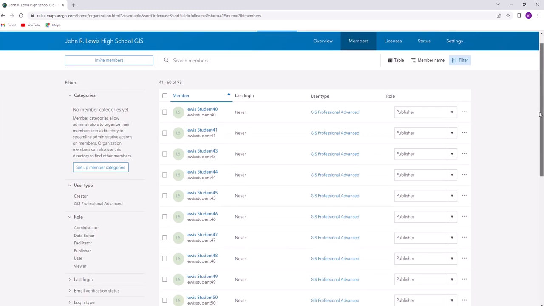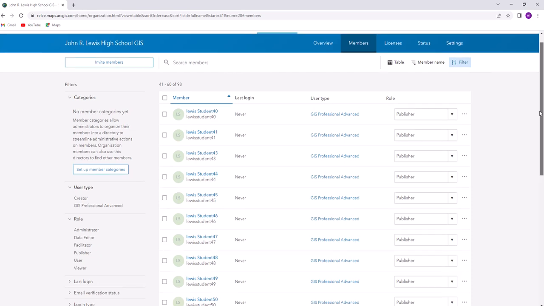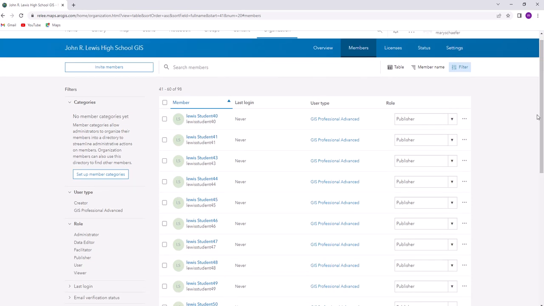But that's okay. So what you're going to do is, on the first day, once you talk with your kids, or whatever day it is that you feel you need to, you're going to give each one of your students a username, whether it be Lewis Student 40 or Lewis Student 41. But here's the thing that's important. The username is right here. It's Lewis Student with the number after it, all no capitals, and all run together. So you would assign each one of these students one of these Lewis Student usernames.